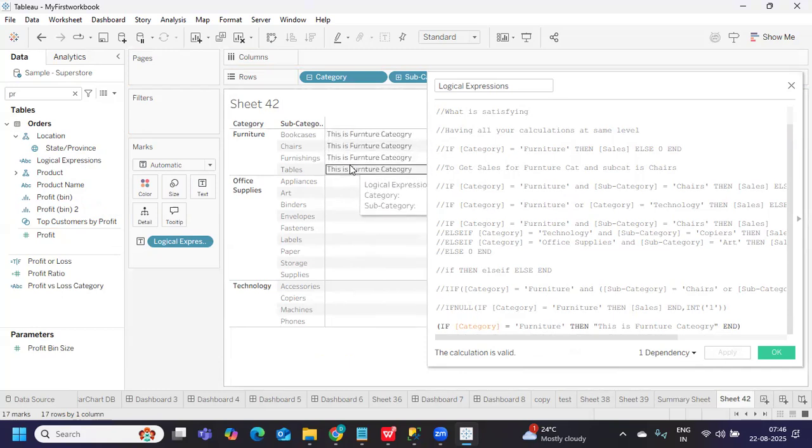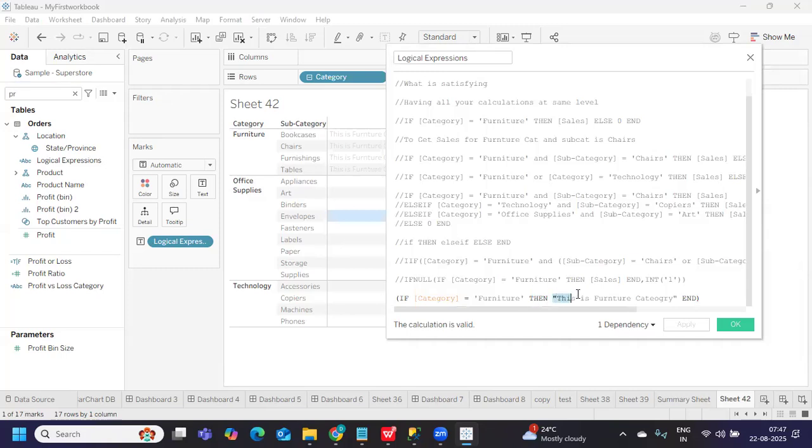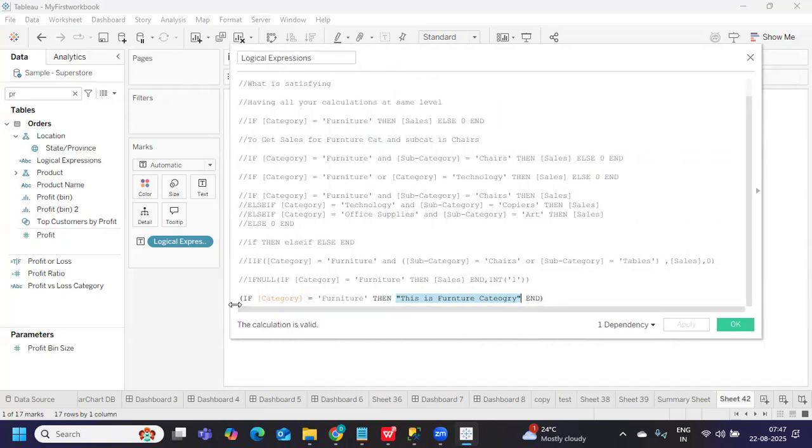This is furniture category. But do we have anything here? No. What do we want to do? We want to pass IF NULL and fill that. That is a requirement. What is the data type we are passing here as output? String. That is why the data type of this field is string. Now I'll write IF NULL.